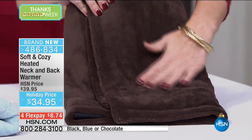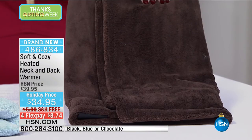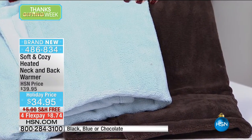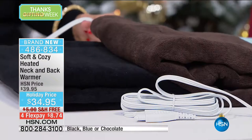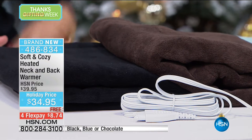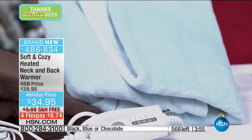You can see on the back — this is the part that's going to go up your neck. All those spots that get tense, especially this time of year when you're flying a lot — you put this on and it just melts the stress of the day away. With a heavy handbag, when you finally get home and take it off, this would feel amazing. We all pick up our kids — achy backs and necks — this isn't curing anything, but that heat sure is going to make it feel good. Colors are brown, black, and blue.